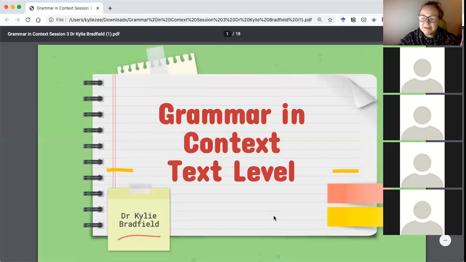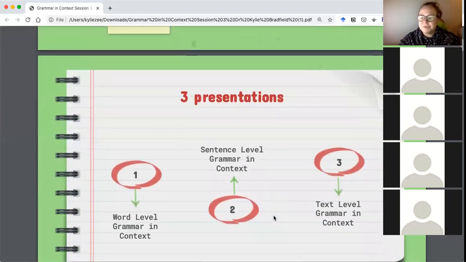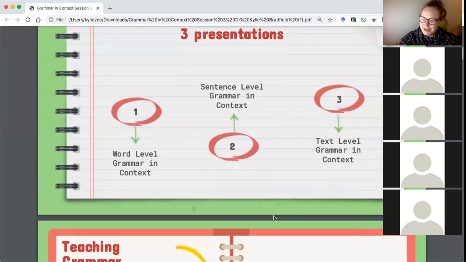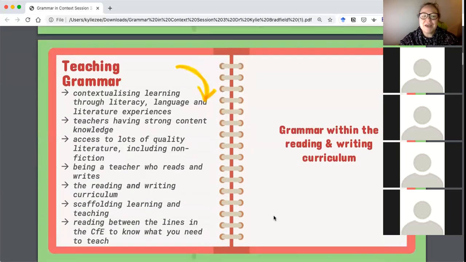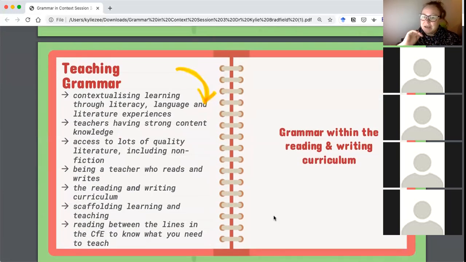Okay, so what does it mean at text level? We're here now at number 3. Who would have thought all those weeks ago? Basically, the premise behind this is my seeing, particularly my pre-service teachers, being extremely anxious about the teaching of grammar and thinking about this in a way that's very traditional with exercises and worksheets and textbooks. So when we think about working with grammar contextually, what we're thinking about is blending it in with the type of text that we're reading and that we're writing.